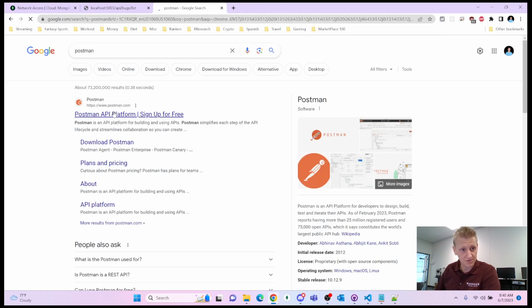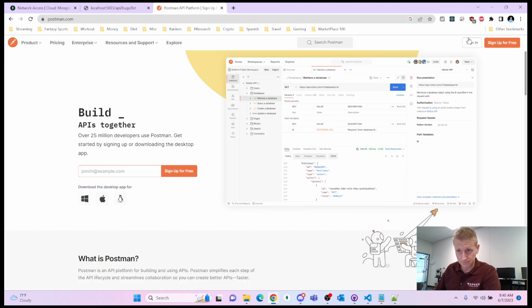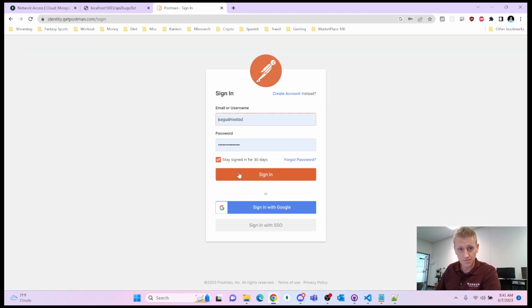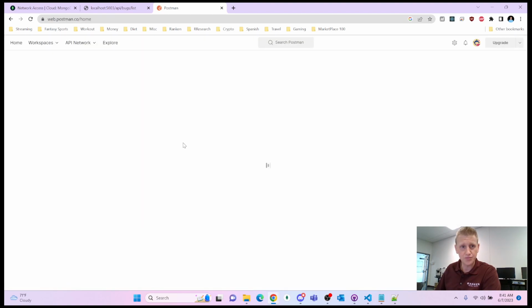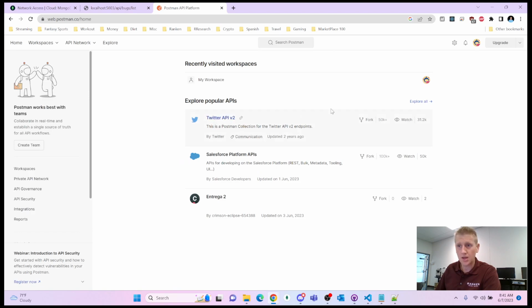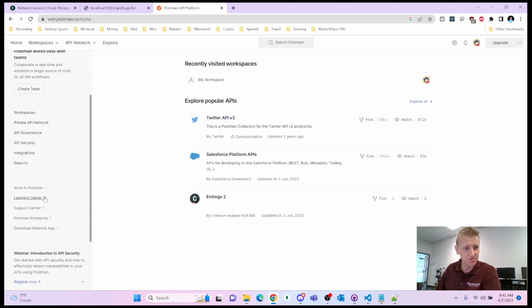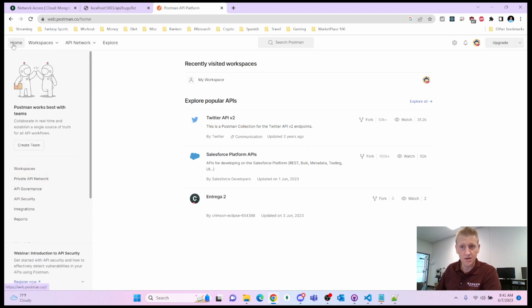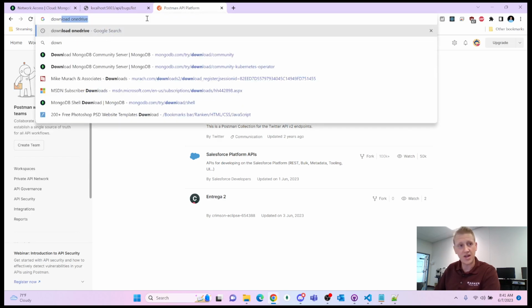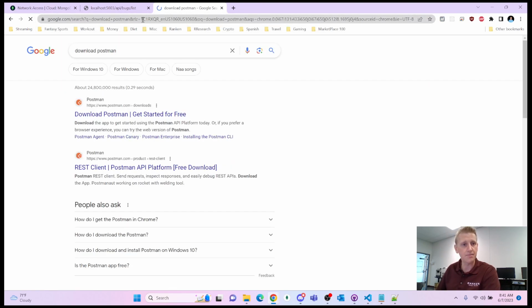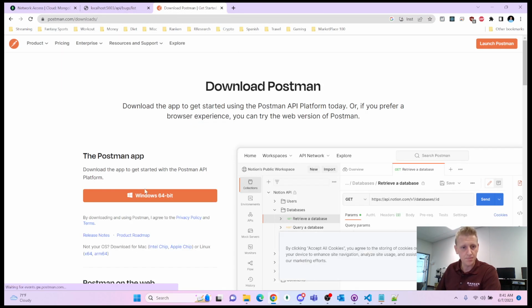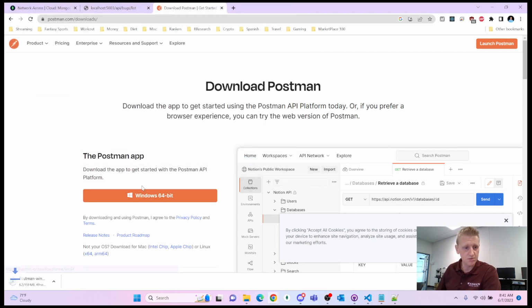So I want to make sure our routes are working. And this is the web interface for Postman. I like the desktop app. So let's just download Postman. Let's download it for Windows.